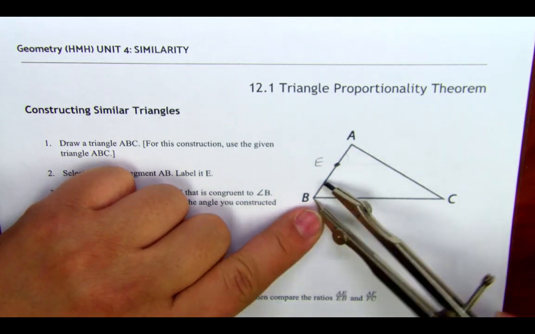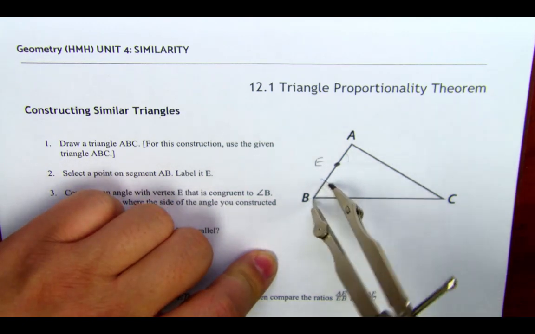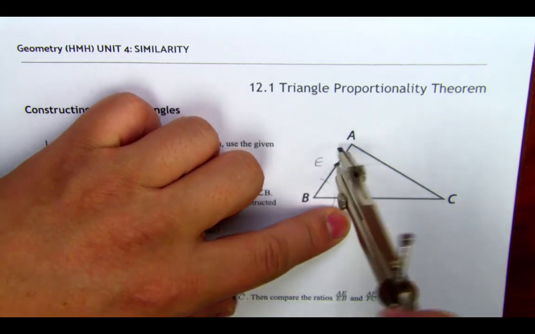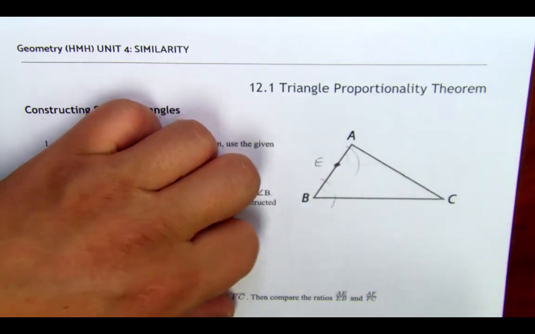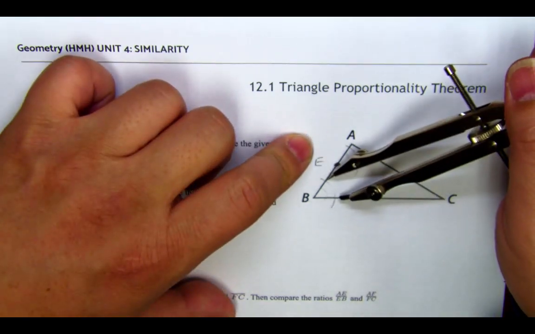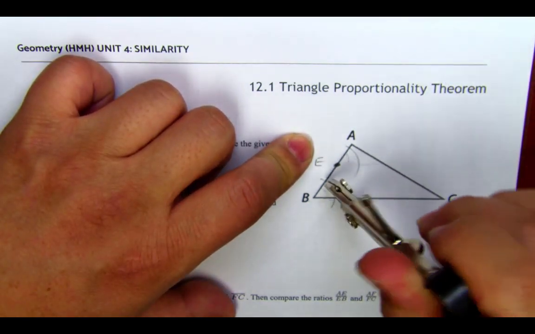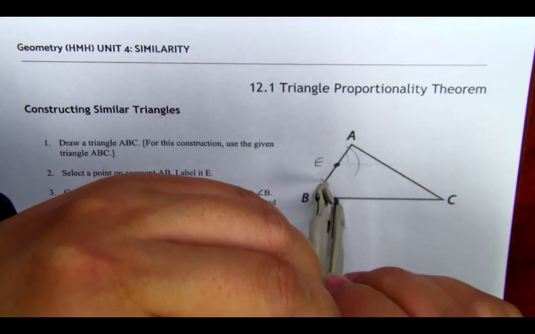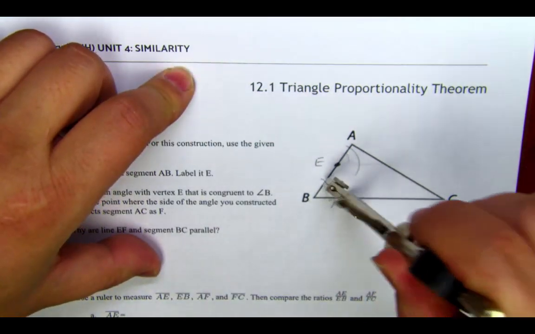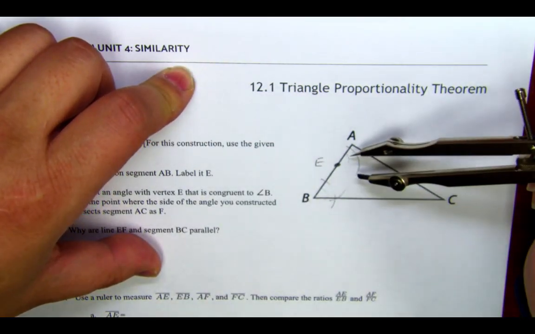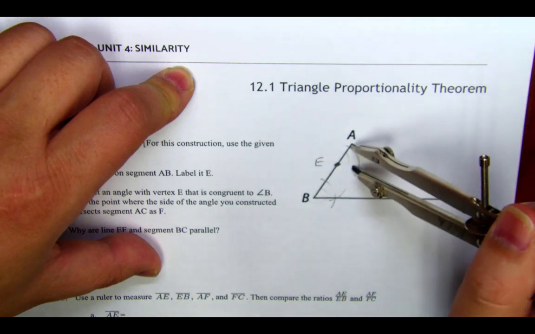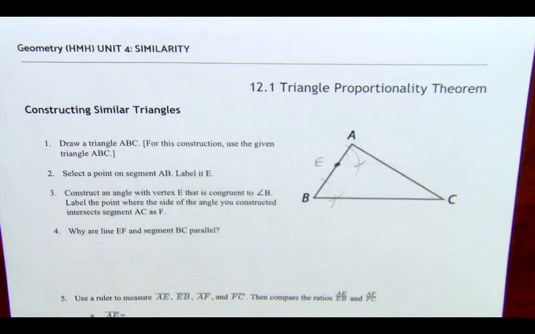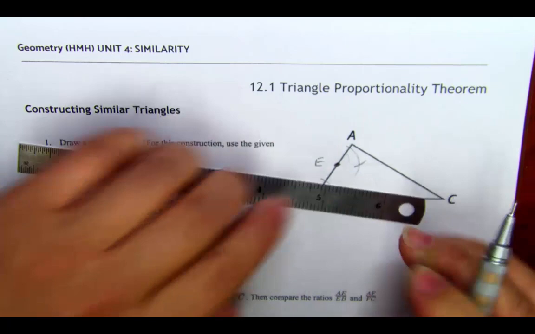So what I do is create an arc this way, and do the same thing with this one, like this. And what I do is come this way to measure the same length. As it turns out, that's not exactly the same, so let me just move it a tiny bit. Okay, see that right there, guys? And then I do the same thing from here, right there, and I will connect those 2 points, this point right here and this point.